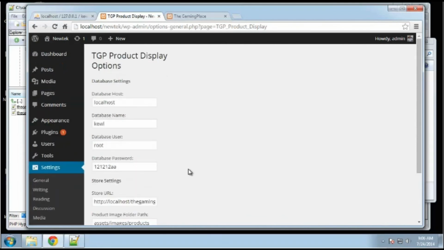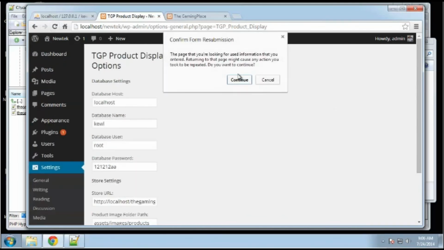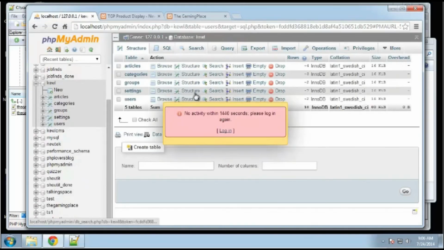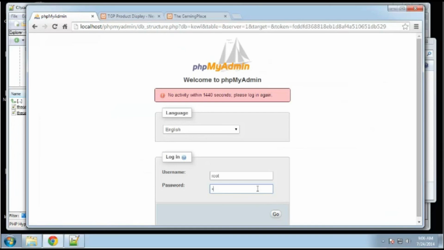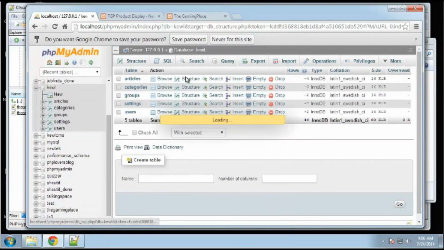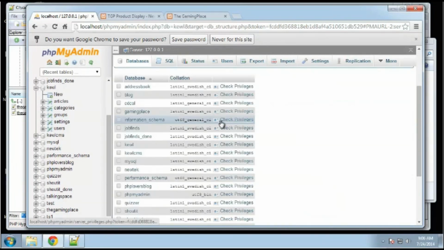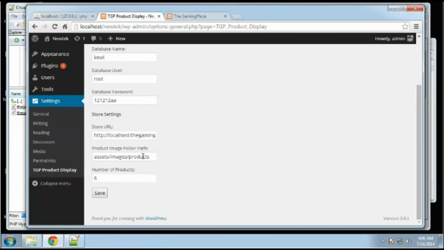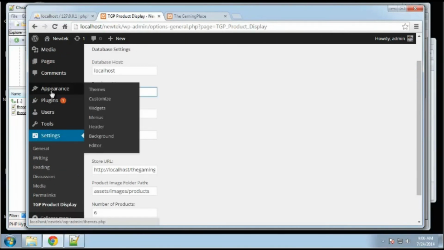And now we can see that all the values are saved. If we reload, they should still be there. Alright, so they're getting saved in the options table, and we can take a look at that. Oh cool, that's not the right database. The name of our database is the gaming place.